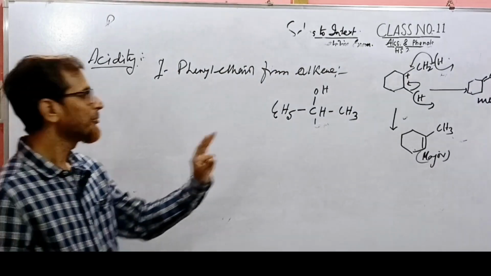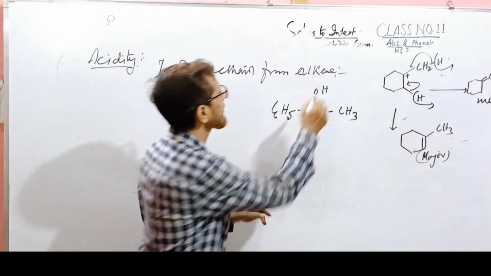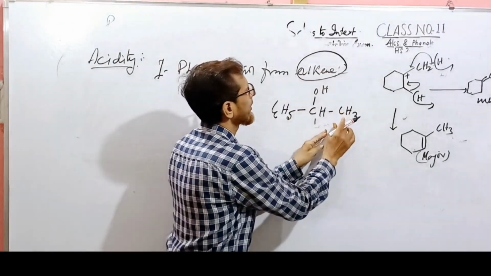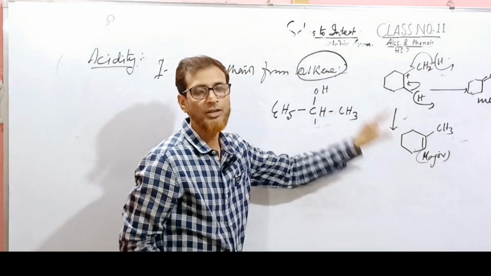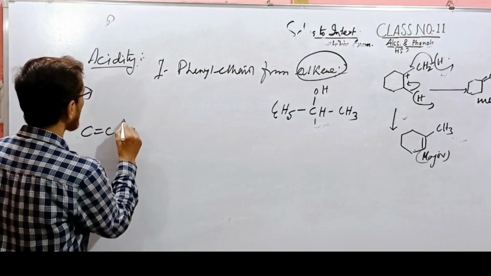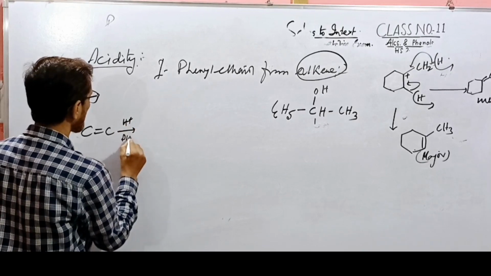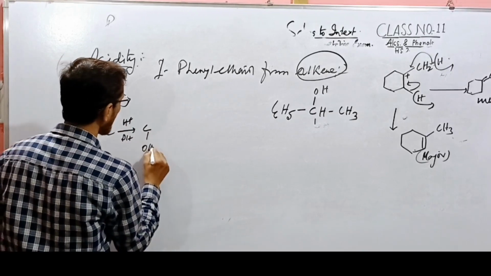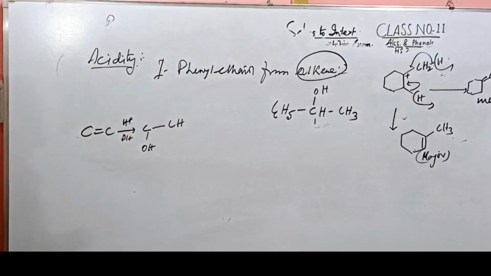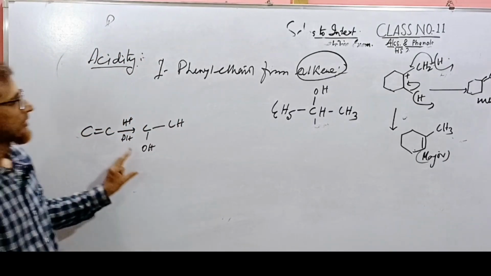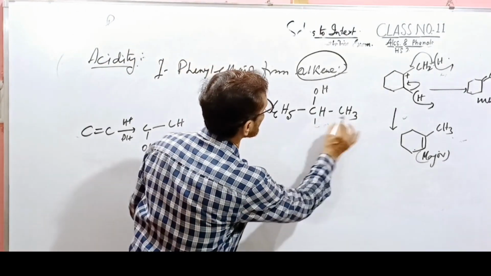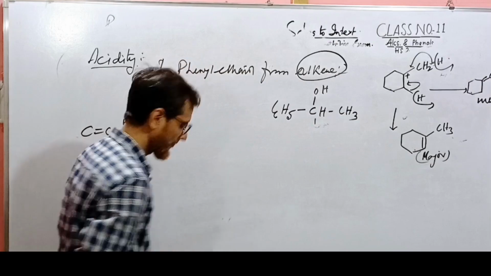So the main point is that we have to choose a suitable alkene out of which we will get the alcohol. A bit earlier I told you that when a double bonded compound undergoes acid hydrolysis, one part gets H and the other part gets OH. Since it is an alcohol, somewhere there must be a double bonded alkene.